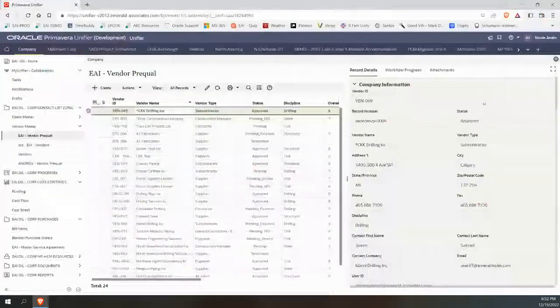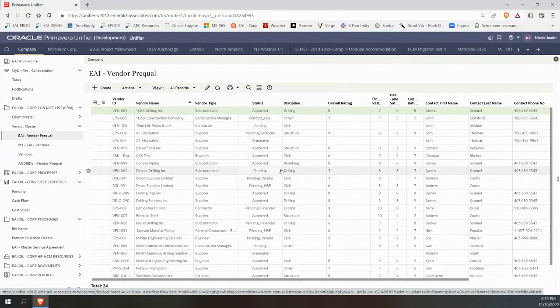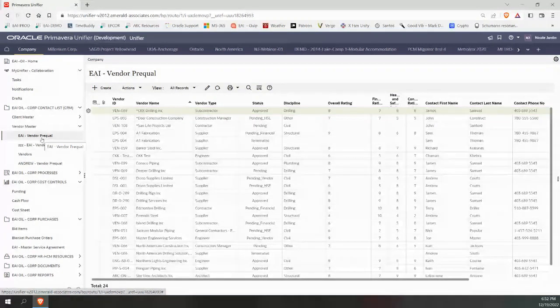Okay, so that's vendors. That's a vendor pre-qualification module. Now we built this, of course, on top of the basic vendor module, okay? So this is one that's kind of an enhanced, additional type of business process that we built, okay? Now, this is an important module if you're an owner. Of course, you're gonna want to make sure that you're bidding in a fair manner and that you're having the backup material to evidence why you're choosing various contractors. And you, of course, wanna make sure that the contractors have the appropriate background to take on your projects, okay?